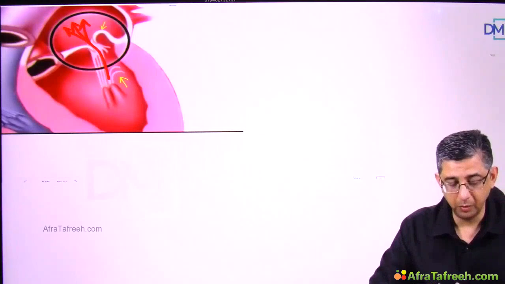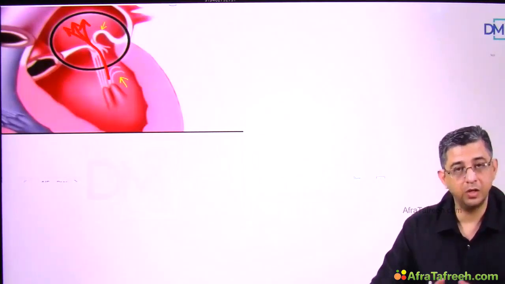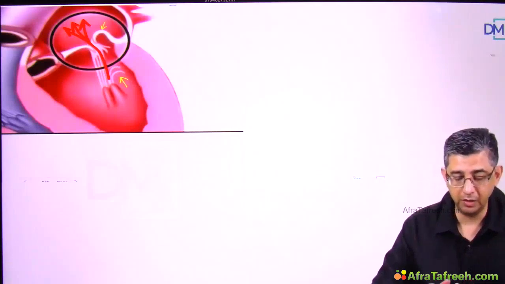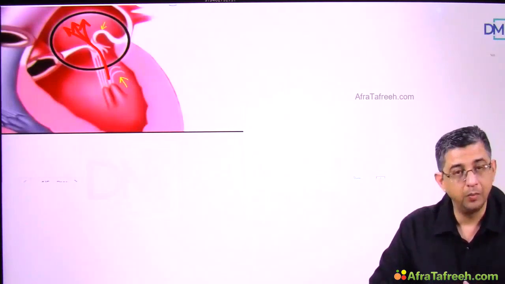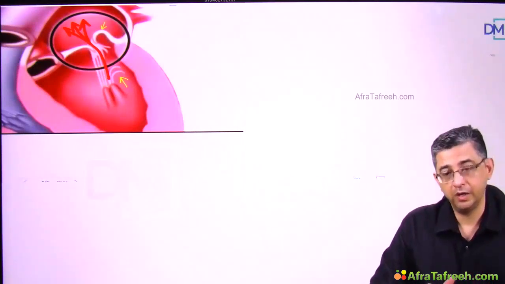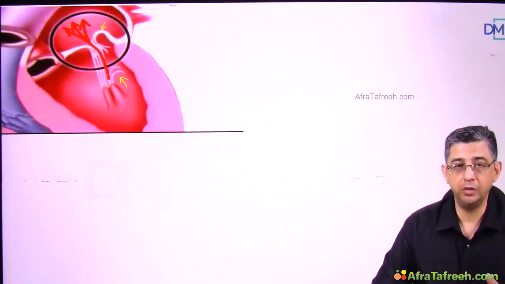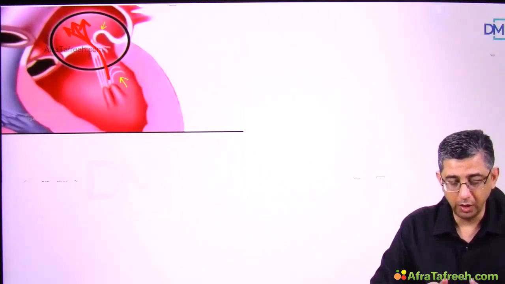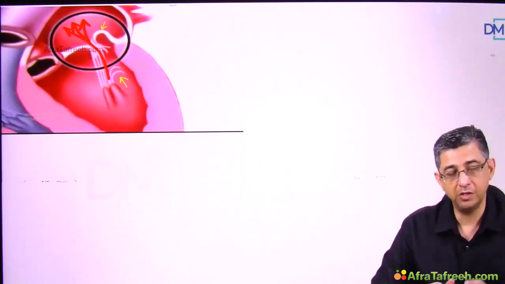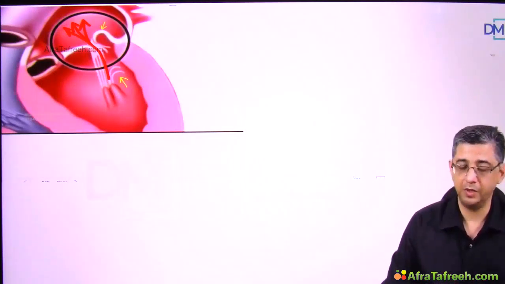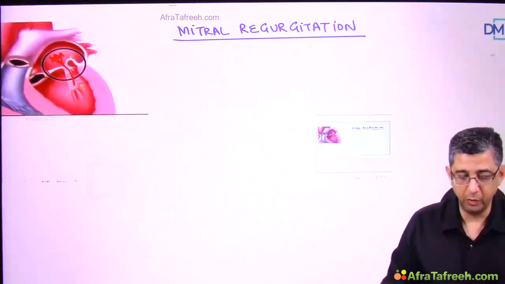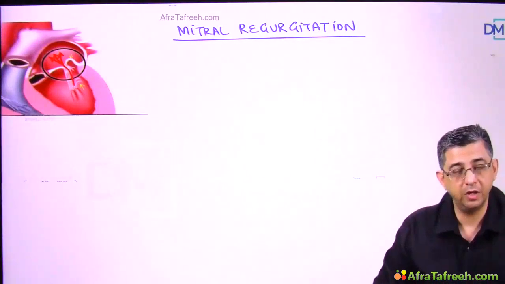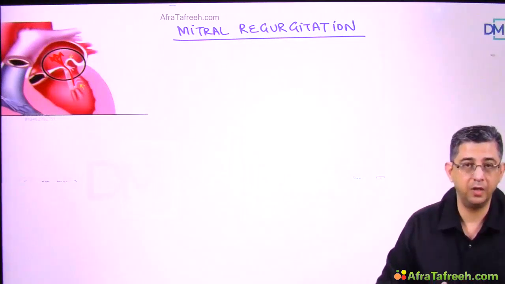We will talk about the murmurs that are encountered in this condition, both in the acute variety as well as the chronic variety, because in the acute variety, suddenly the left atrium will be exposed to a large amount of pressure. But when it comes to chronic, the left atrium gets gradually adjusted to the continuous leakage of blood. So chronic MR and acute MR both have slightly different murmurs, which I'll explain to you. The schematic diagram represents the fact that there would be a volume overloading on the left side of the heart, contributing to left-sided heart failure.